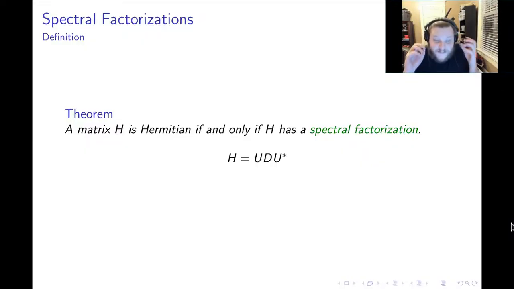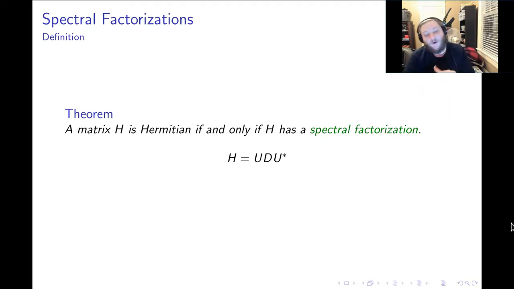All right, so we've stated the three parts of the spectral theorem. Remember, the spectral theorem is a theorem that applies to Hermitian matrices. The first part says that the eigenvalues of any Hermitian matrix are guaranteed to be real. The second part says that eigenvectors of a Hermitian matrix coming from different eigenspaces are guaranteed to be orthogonal. And the third part says that every Hermitian matrix is guaranteed to be diagonalizable. So those are three parts of one theorem.